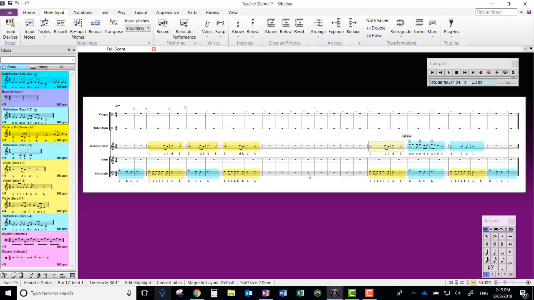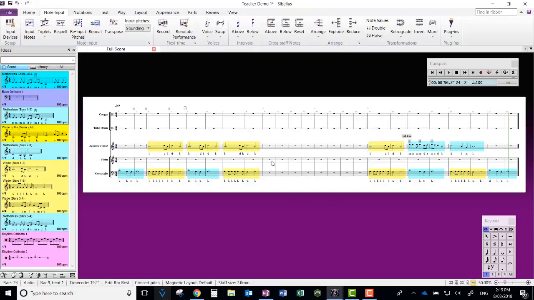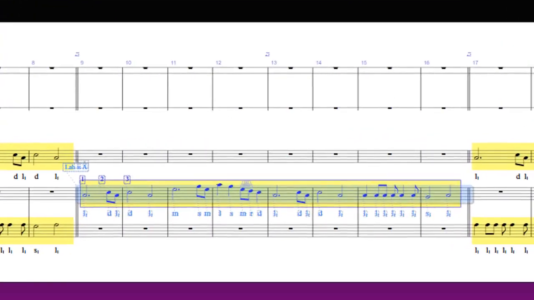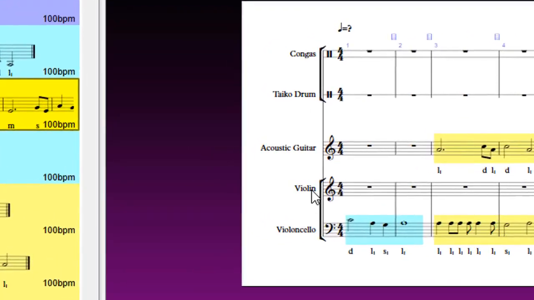There's some ideas at the beginning and the end. What do you put in the middle? More or less the same thing except more complex. So somebody's going to be playing the Wade melody. In my score, I'm going to play it on the violin. Yeah. So I'm going to put it in there, but I'm just going to remind myself that line is actually going to be performed.